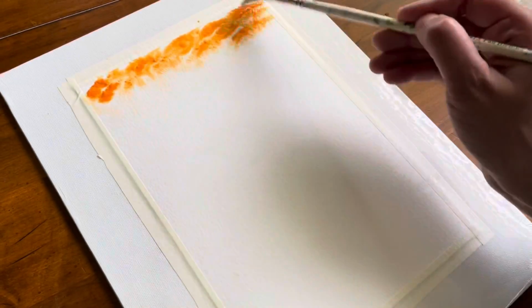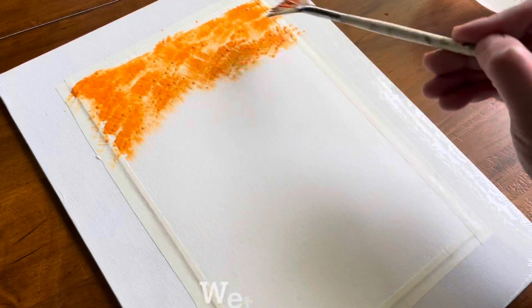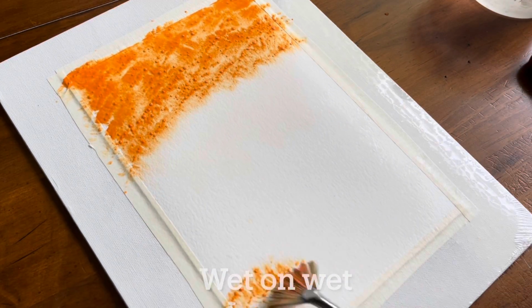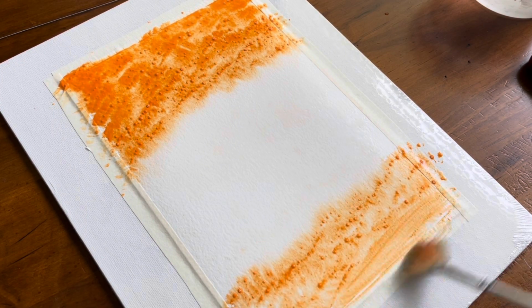It's all about art. So right now I am just wetting my whole sheet with water, and then on top of it I am adding color. This technique is called wet on wet, and I am using my fan brush and I am just dabbing it like this, and the color is taking its own shape.